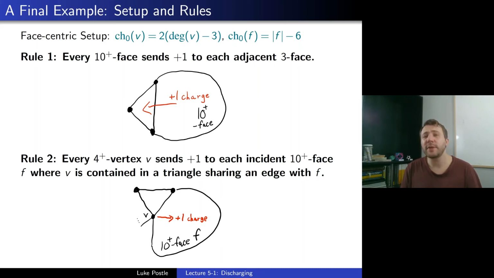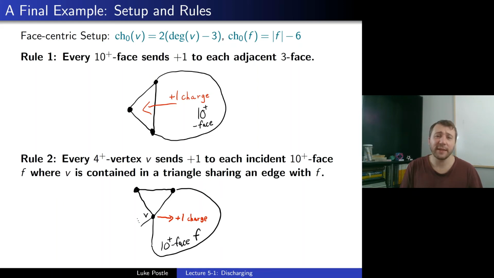Why do we do it like this? Well, you'll see it's what works out, but essentially, we obviously can't look to 3 vertices because they just don't have any charge, but 4 pluses have some charge. And where should they give it? Well, they don't need to give it to the triangles because of rule 1, so they should give it to 10 plus faces. Which ones? Well, it just turns out it's 10 plus faces next to triangles that are the ones in peril, so this is a nice rule that makes sure that only the ones that really need it get the charge. Because if you just try to distribute equally among the 10 plus faces you're incident with, the numbers won't quite work out there.